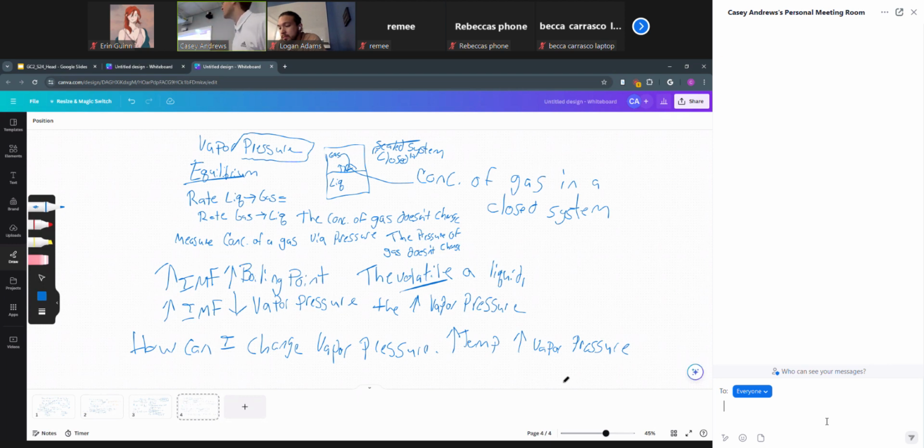I'm not going to go there. I guess it's kind of like the same idea with a bomb. Not quite, but like in those pressure cooker bombs, you have a sealed environment and you just raise the pressure and it will eventually explode. It's kind of like the same idea there. But yeah, that's how we can change vapor pressure, temperature. So two things influence it: intermolecular forces and temperature.